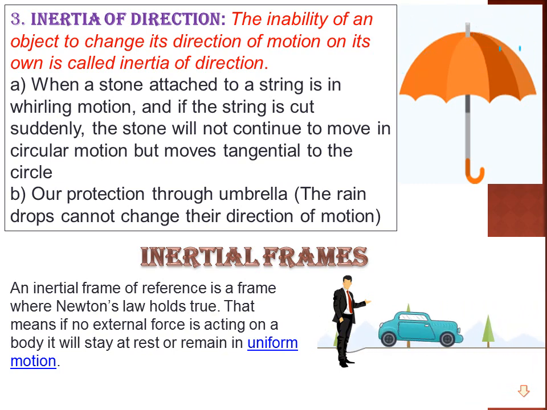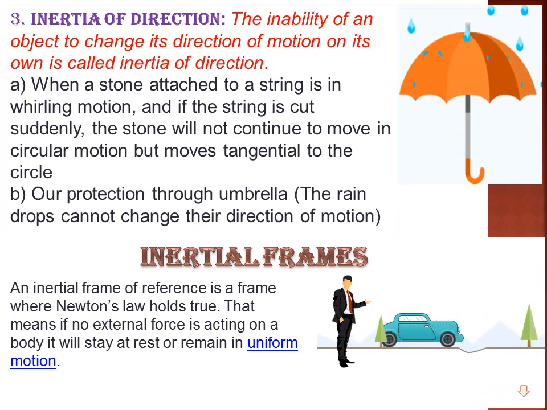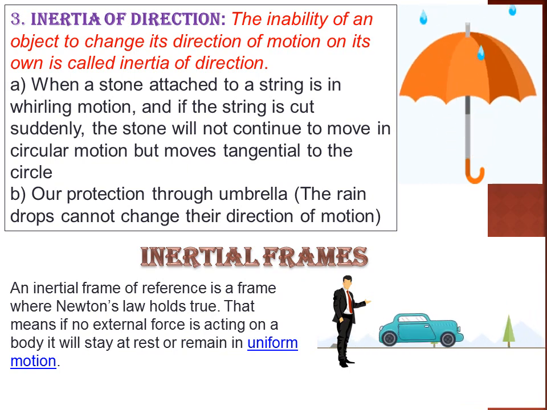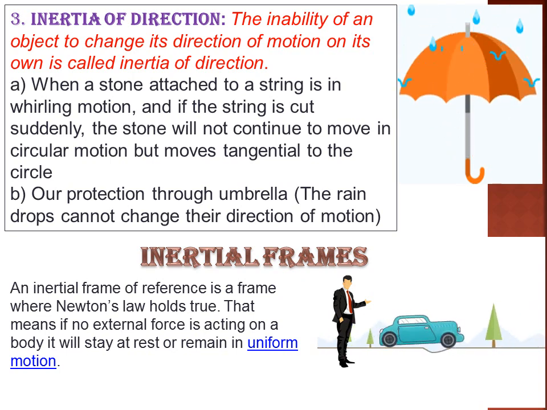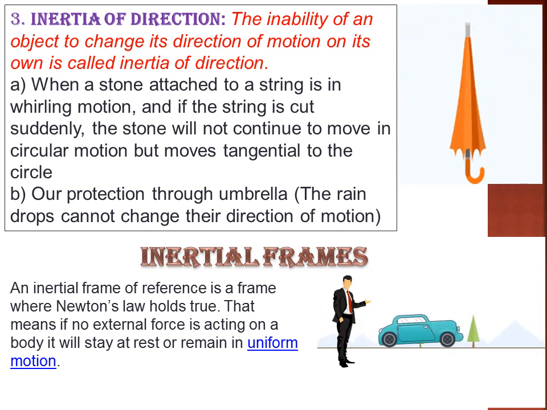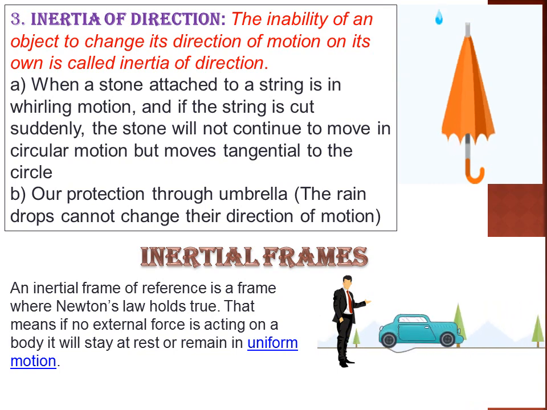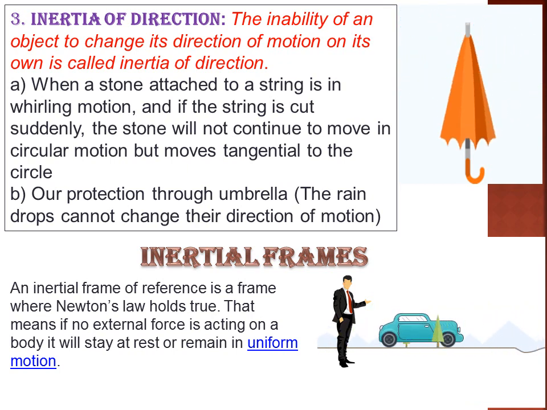For example, as in the short film I showed here, the car is moving with uniform velocity v with respect to the person standing at rest on the ground. As the car is moving with constant velocity with respect to the ground, and the person is at rest on the ground, both frames, that means the frames with respect to the car and to the ground, are inertial frames. Okay. Now, what do you mean by the non-inertial frame? For example, a car is a non-inertial frame if it moves with acceleration a with respect to the ground. These kinds of accelerated frames, okay, the car with the accelerated frame, that means a person inside the car sees this person standing outside on the ground, then it will be the non-inertial frame.